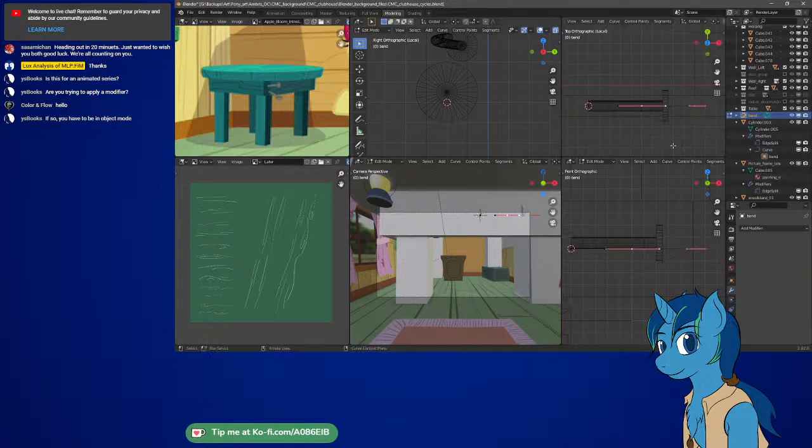And note that scale. Trying to remember how to subdivide. I can do it from here, but what are the shortcuts for that? I used to know all the shortcuts in Blender, but now I can't remember. There we go. So we now have that built and controlled the way we want it. Now we just need to stretch apparently.